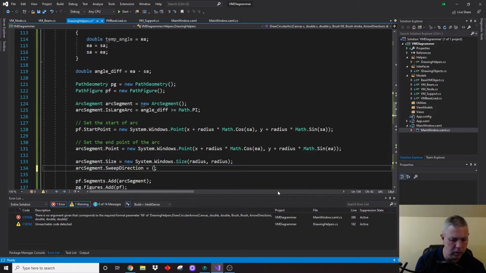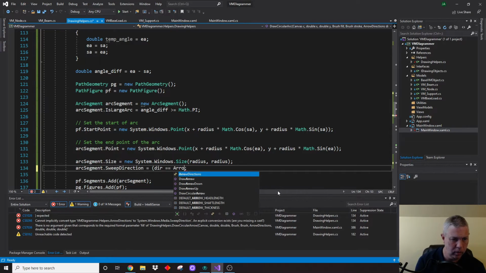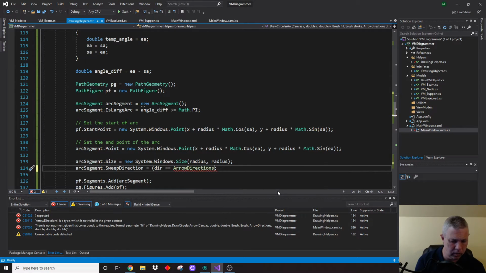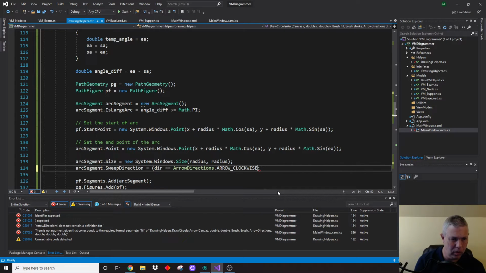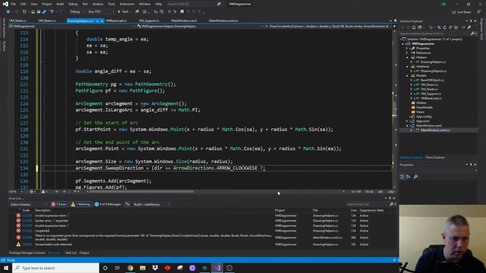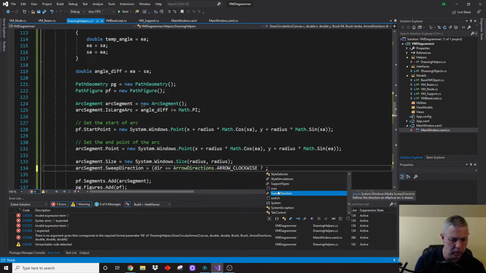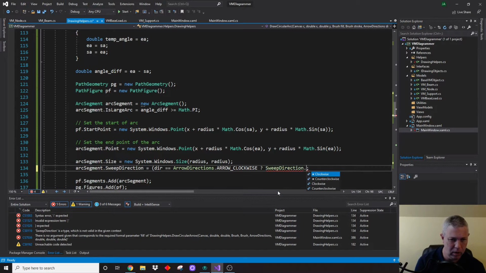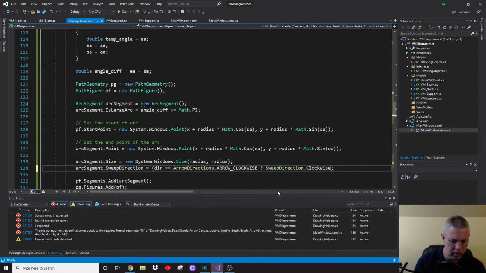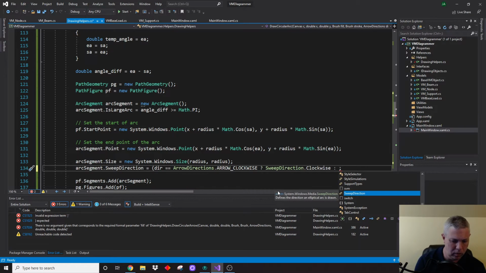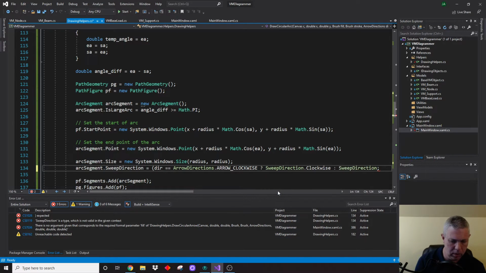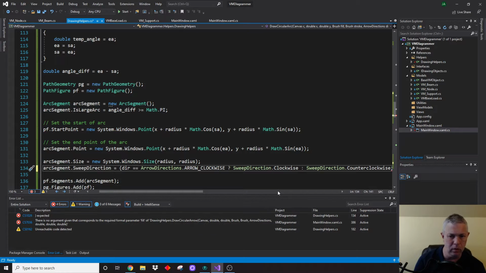Let's see. So we can do direction equals arrow directions dot clockwise question mark. If it is, we're going to do a sweep direction dot clockwise, or otherwise we'll do a sweep direction dot counterclockwise.